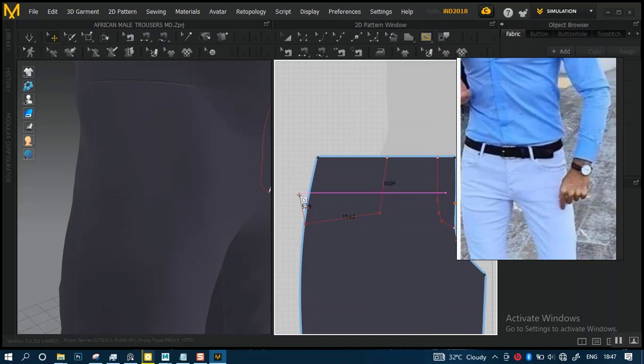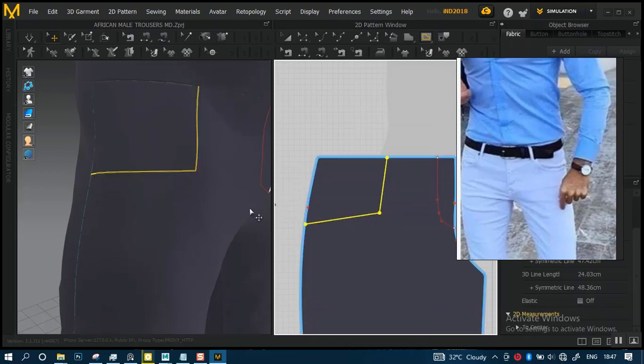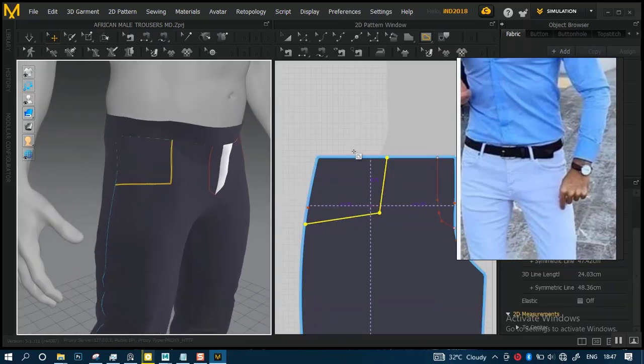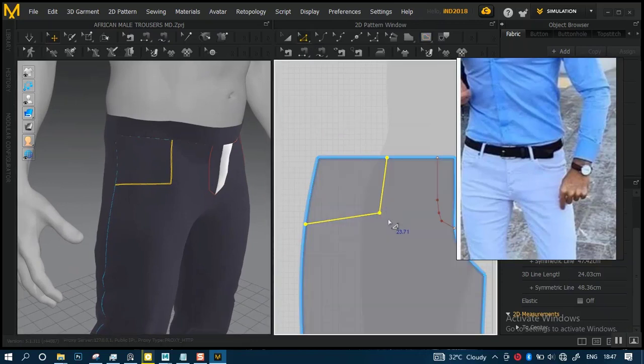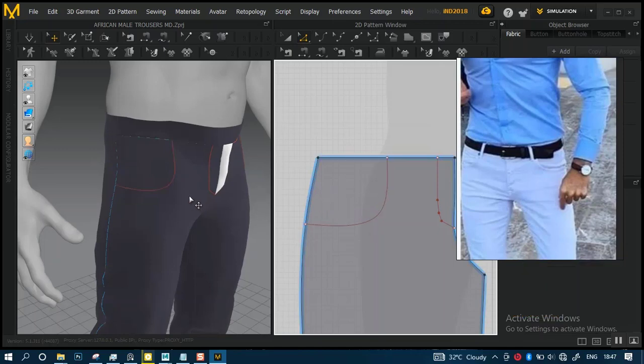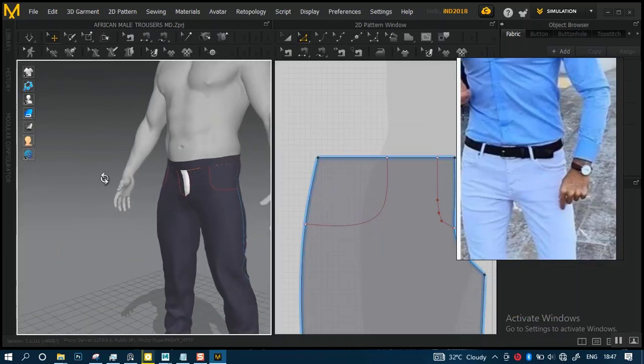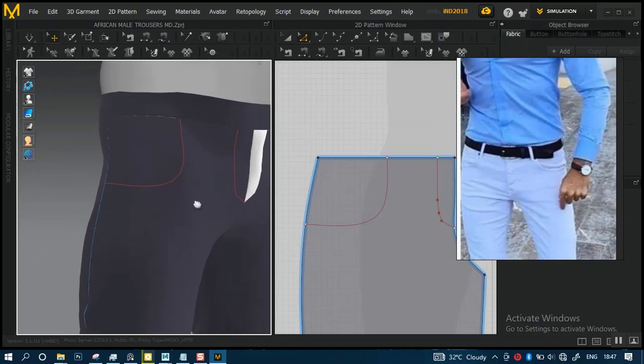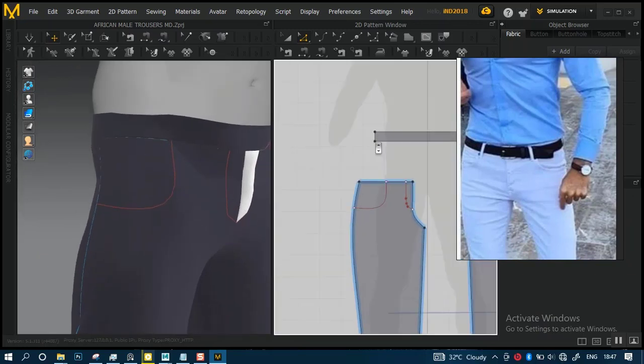Like so. Hit enter to apply that. Then I will select these points and convert that to a curve. Yep, that was fast. Okay, this is exactly what we want.